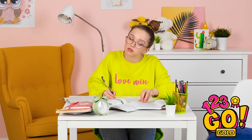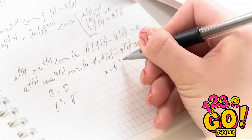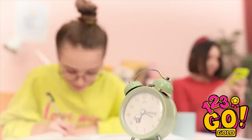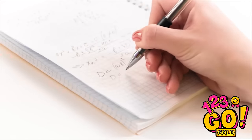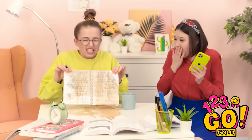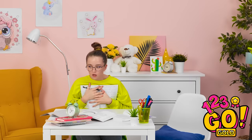Ugh, doing homework is hard on my neck. Gotta keep going, though. I'm not done yet. I'm so tired, though. Just a quick nap. Let's see. Of course! This all makes sense! These formulas and calculations will help! Of course! How could I forget that theorem? Wow, look at you go, math whiz. I'm impressed. Just a few more calculations? Wait a second. Yes! Eureka! My homework! My genius! It's soaked and totally ruined! No! Oh my gosh! My homework? Is it wet? Phew. Thank goodness. It was just a dream.